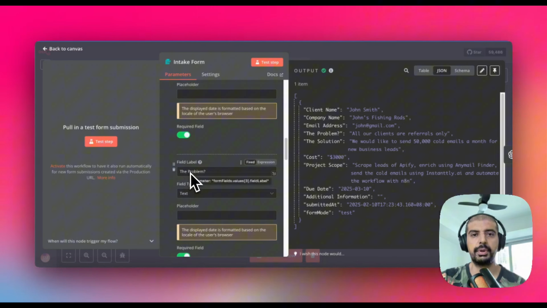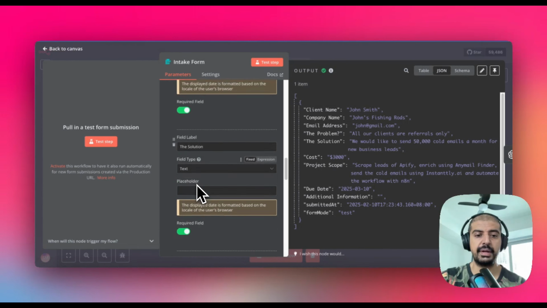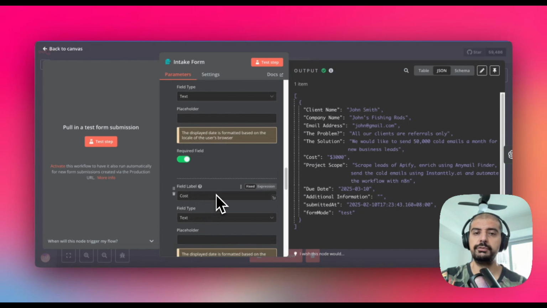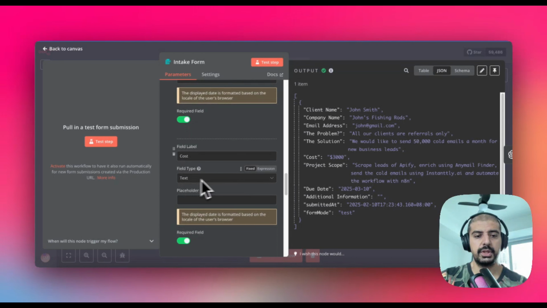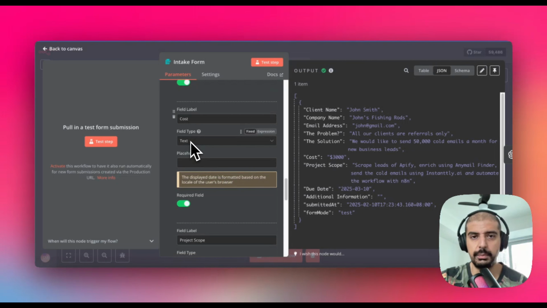Problem, you obviously want to know what the problem is, what the pain point is. That's the reason why they're on the call with you, okay? Which is just going to be text. Again, that's mandatory. Solution is a text field. Again, that's mandatory. Cost, you should know, right? If you outsource it to a sales agent or somebody in your team, you can put that. They should have like a chart or like a rate card or something, right? You should know what that is and put that in it. I've just left that as a text. I mean, you could put this as a number, but it's fine.